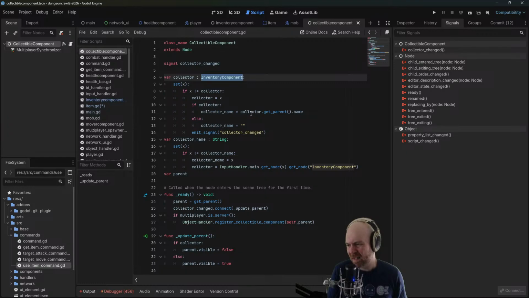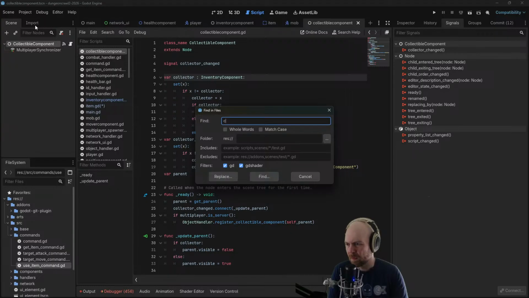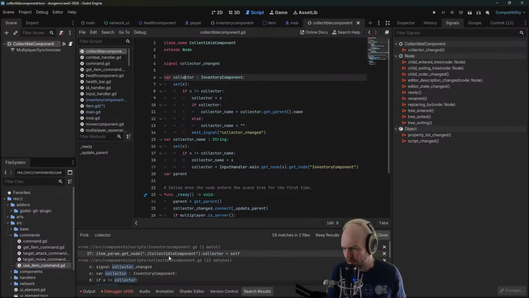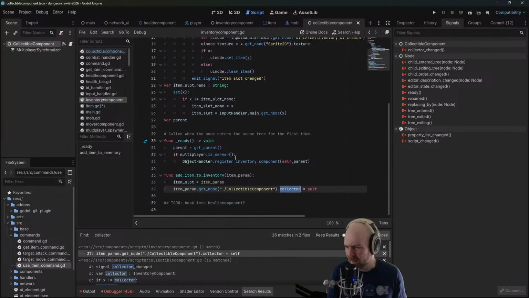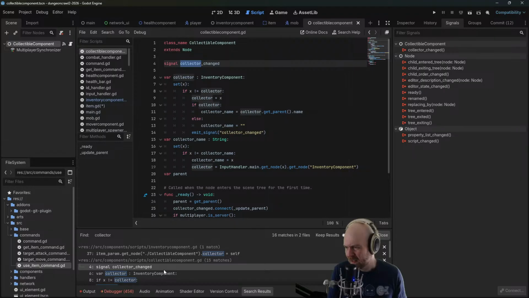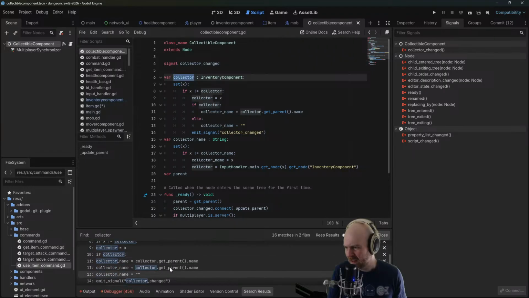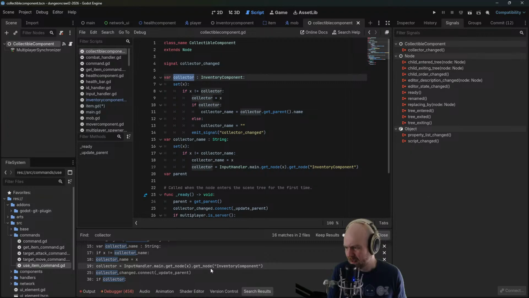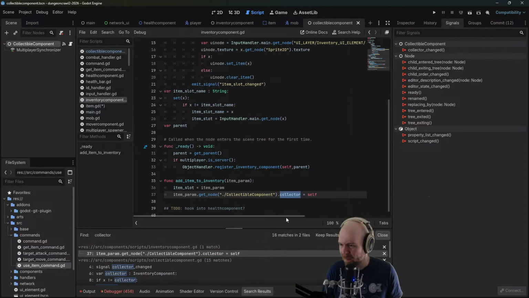Where is collector being set? So the inventory component is doing that. I mean, we can say parent instead of self here. A collectible component is being set here, but we can just adjust that. Is it only being set here? Where are we setting a collectible component outside of the inventory component? Maybe this is it. All right, so we'll just use parent.